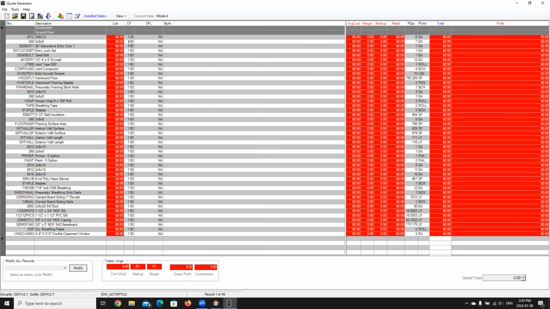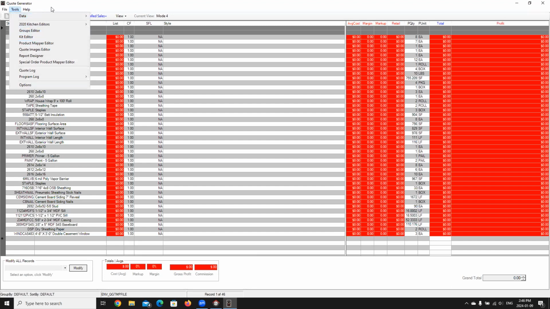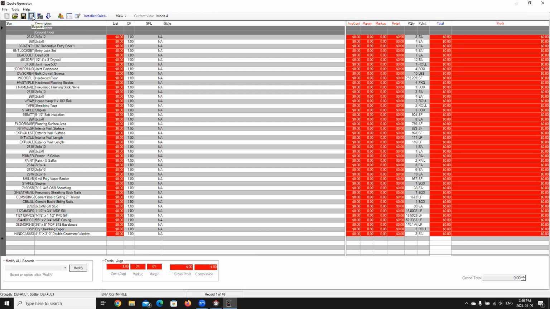Quote Generator also gives you the ability to create reports. So once you've manipulated the data in the quote grid to suit your needs, you can instantly view reports based on the data in the quote settings. Reports are going to be displayed in your report windows. There are 3 defined reports available. If I select the reports button here, you'll see the reports button looks like a sheet of paper. If you click on that, it will bring up the reports dialog.